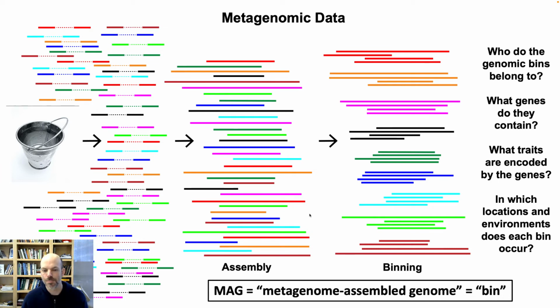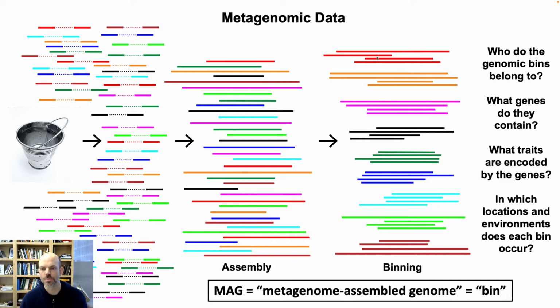There's another thing we can do, which is to bin those contigs into what are called metagenome assembled genomes. Or colloquially, we just call them bins because it's a binning process that makes them. So these are basically genomes. In metagenomics, we are very rarely able to produce a 100% complete assembly that represents 100% of a genome. That's just the nature of metagenomics. Nothing is ever perfect. But what we can do is use various computational tricks to take all of the contigs that seem like they probably belong to the same genome and put them into one bin.